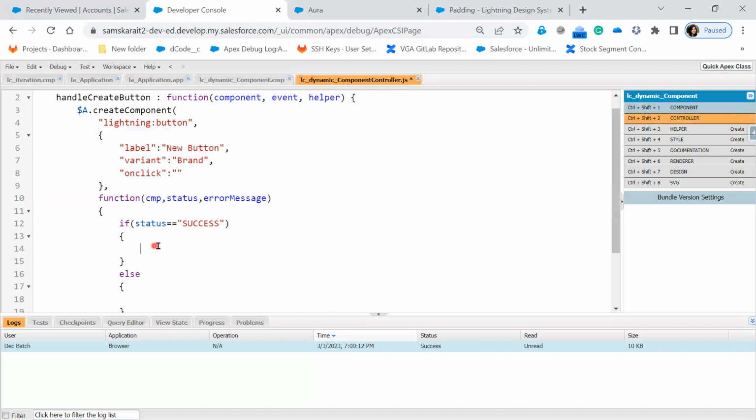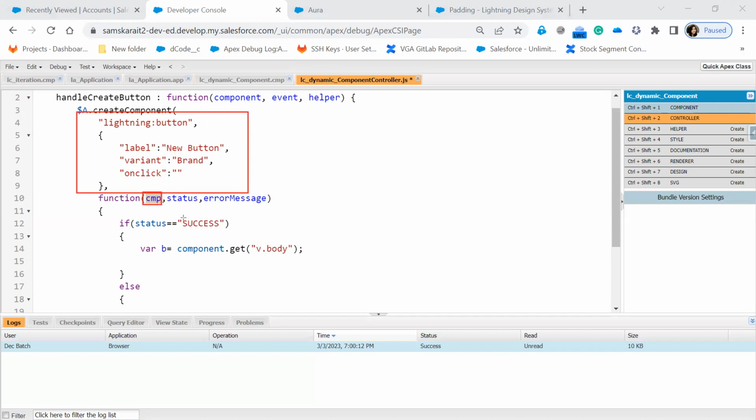So what I'll do is first I'll get the value, get the component completely. component.get v.body. Once I get that, now this component, whatever cmp is there, what will it hold? It will hold the type and attributes. Whatever component is implemented, everything is held here.